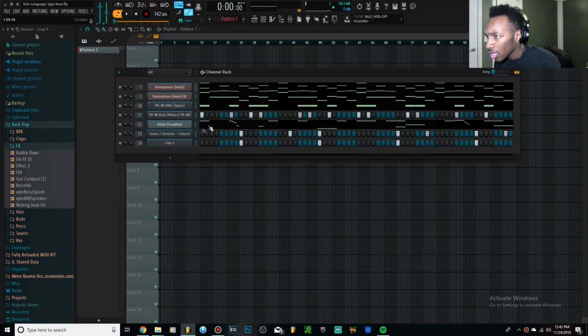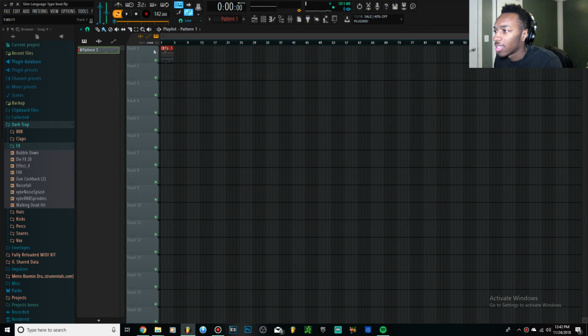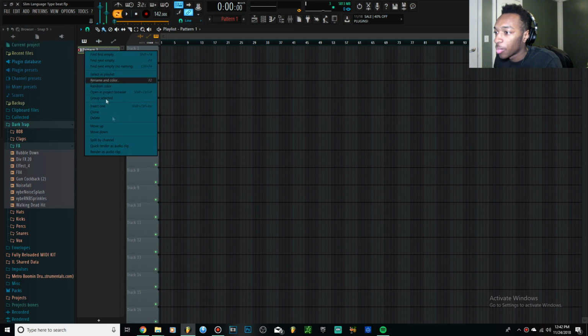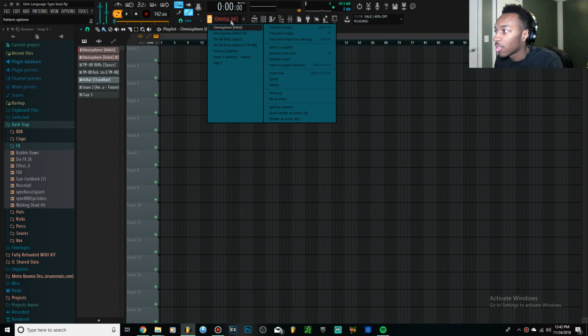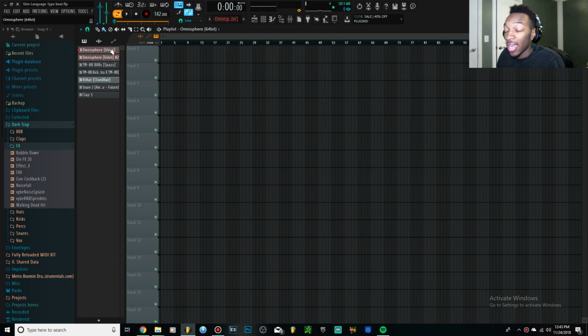Nice and easy. So if we try and drag this out, it's all going to be playing at the same time. We can't have that for the entire beat. All the sounds are going to be playing at the exact same time. We don't want that. We want it to ease into the beat. You can't just go straight into the beat. So what I like to do is go here, right click, press split by channel, or you can do that in this channel selector thing. I just did that so that I can gradually get into the beat. So I'm just gonna drag all of my patterns there.